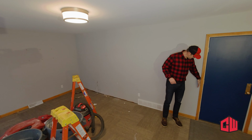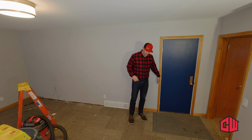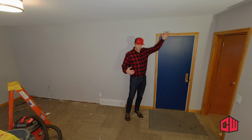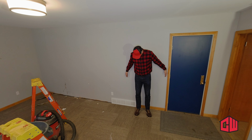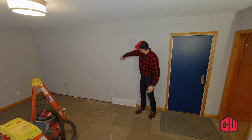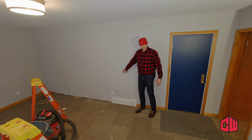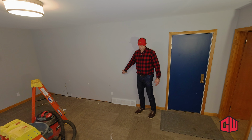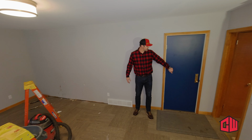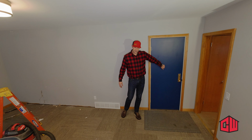All right, we're now in the mudroom, laundry room area. When this gets relaid out, the kitchen will bump out somewhere right about to here, about the edge of this frame. So this whole door, and framing and header and everything will have to move into this location. One of the issues that we ran into when we moved it is that this is a heating and cooling duct. This is actually an air return duct right here in the wall. So we'll have to be very cognizant of what that looks like and how we're gonna move it in the future. And then this will get reframed because this is a fire rated concrete steel door.